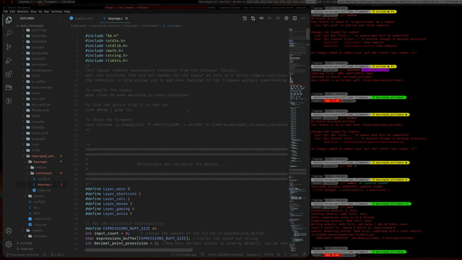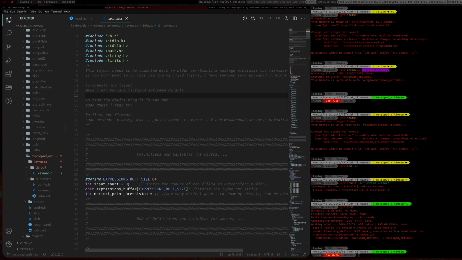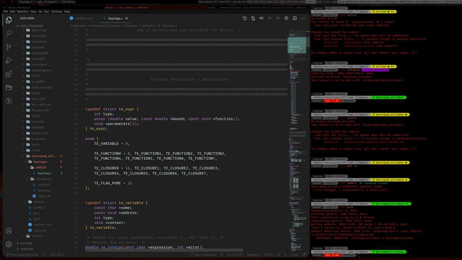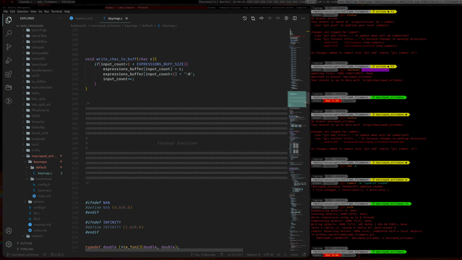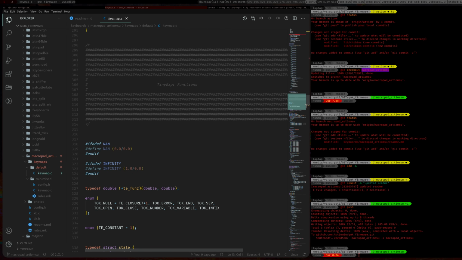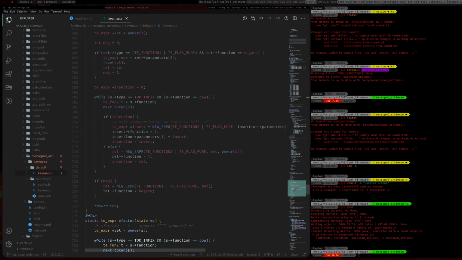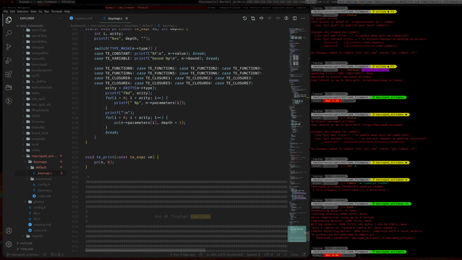To compile this, there are two keymaps: the default and the minimized. The default keymap has the full tinyexpr library. If you scroll down here, the tinyexpr functions, it's all here, and this is basically the full library.